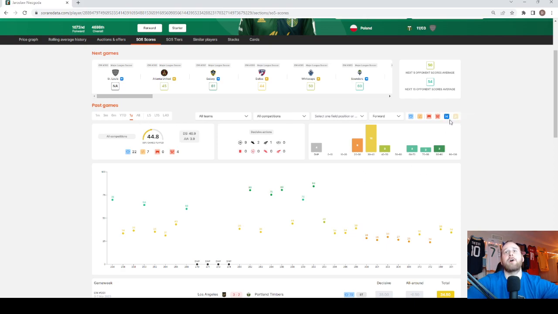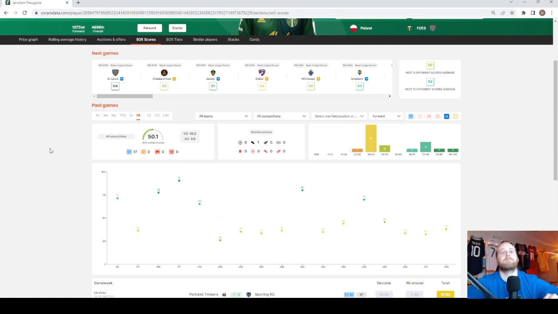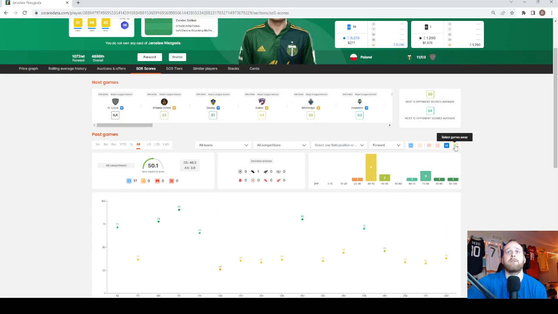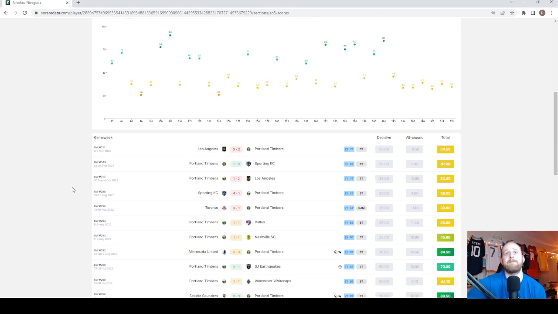Let's take a look at his home, and let's take a look at his all. Okay, he does spike at times, and he's very goal dependent. He goes through stretches where he doesn't score. And if we bring in our away as well, you can see that he has scored a ton. Last season, he was a goal scoring machine at times. He should be in the starting lineup if they don't sub him out. He hasn't played that much, 62 minutes, 72 minutes. So he's got to get that goal earlier. He's not going to put up any AA.